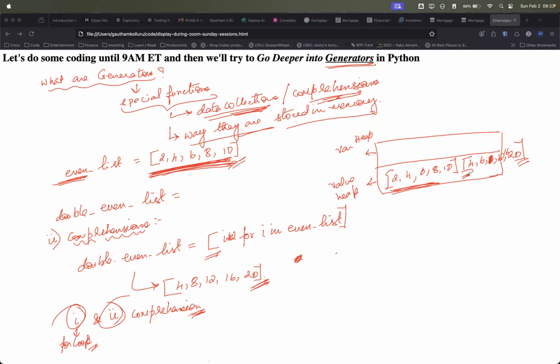Now, let us have a question. What if you don't have enough memory to store two lists of the same size, or any size? What if you don't have enough memory to store this data?